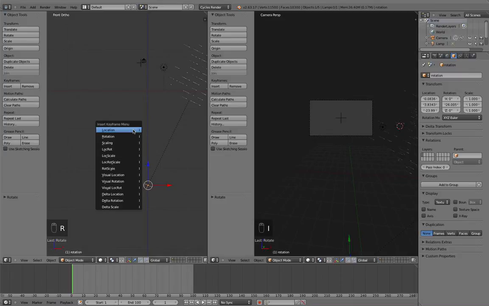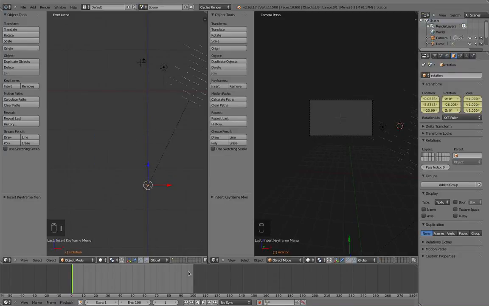And then I'm going to press I on my keyboard, and then location rotation scale to add a keyframe there. Then I'm going to skip ahead to frame 100 of my animation.